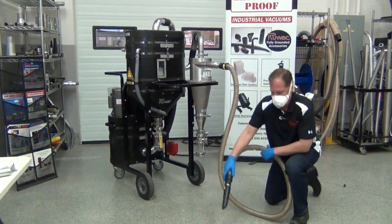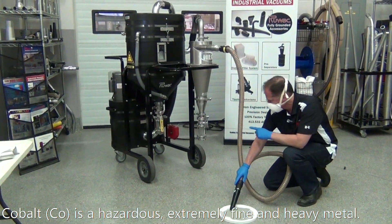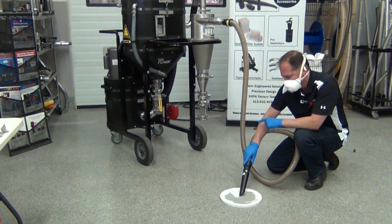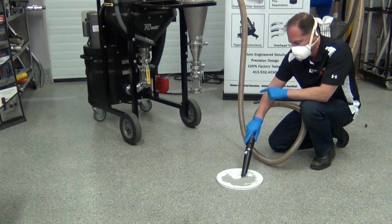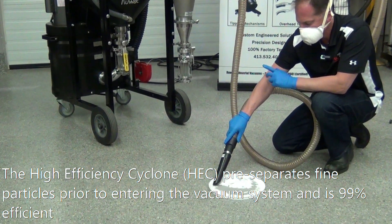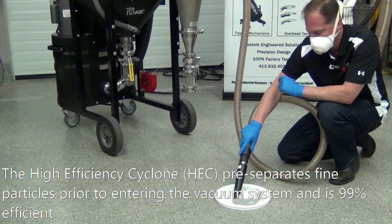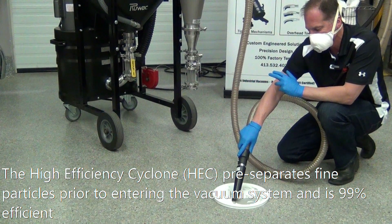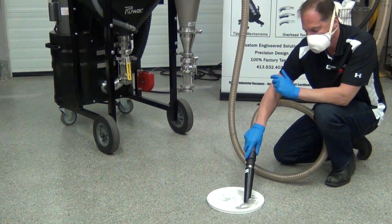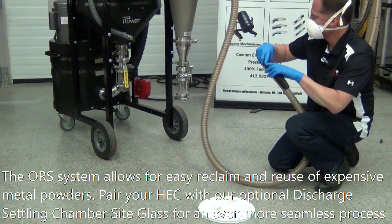So you're going to load your container. You'll see we're picking up some cobalt here, and as we pick it up, you're going to notice that that sight glass has material in it. So if you picture your container down below, it's going to always be feeding. This is spinning 99% of the material out of the airstream before it reaches the immersion separator, so you're protecting the ultrafines with the immersion separator — you're going to collect those in your immersion separator. But your pre-separator is going to spin that reusable powder out into your container.